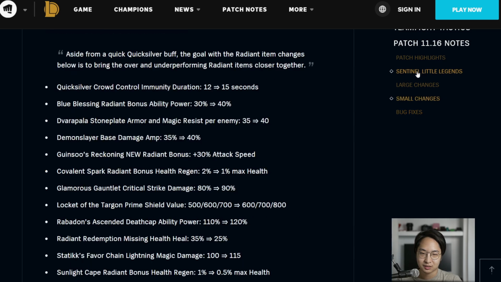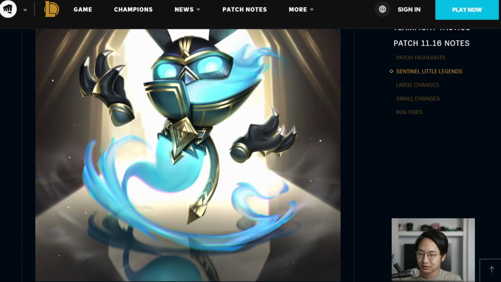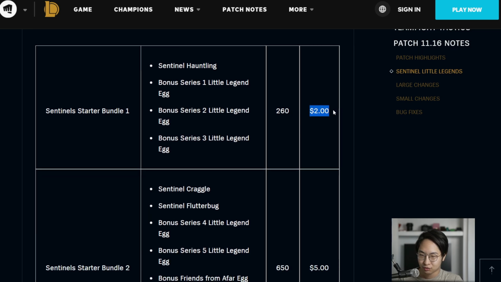Let's get into the Sentinel little legends. So they added some new cosmetics. If you guys are interested, these guys actually look pretty cool. Costs like $2 for some eggs.